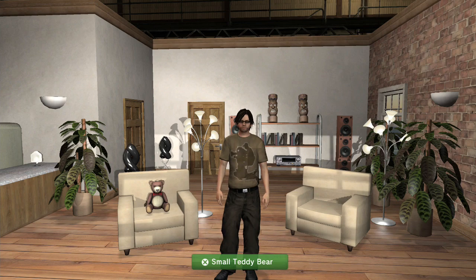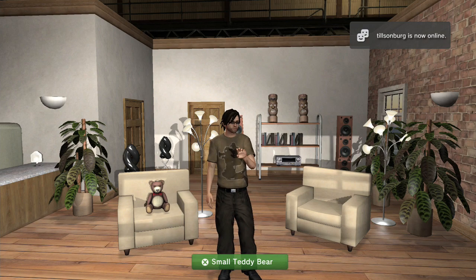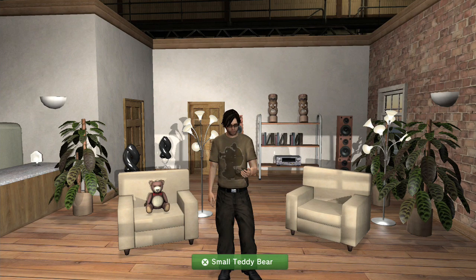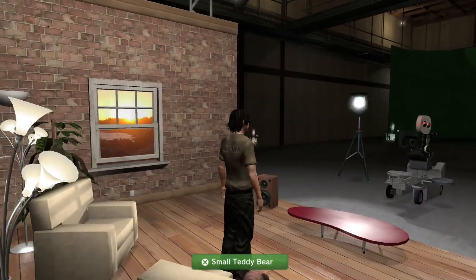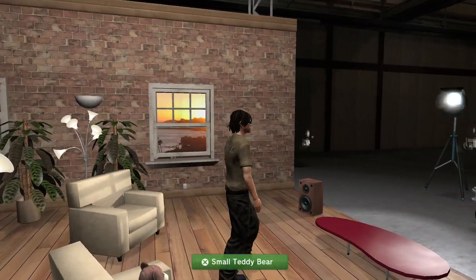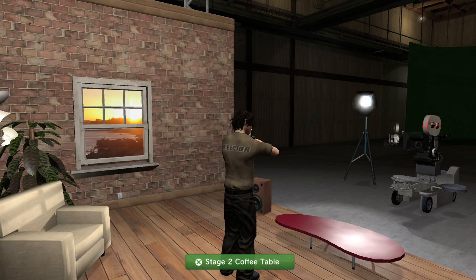Anyway, let's talk a little bit more about what you can do with the camera controls here on the stage set. Here I've set up a simple scene. Teddy Bear will be featured as my subject, and I'm going to swing around the view so you can see what I'm looking at, and that is the cameras. So you'll see that there are three sort of floating cameras here. These represent the three different cameras that your camera person can use.